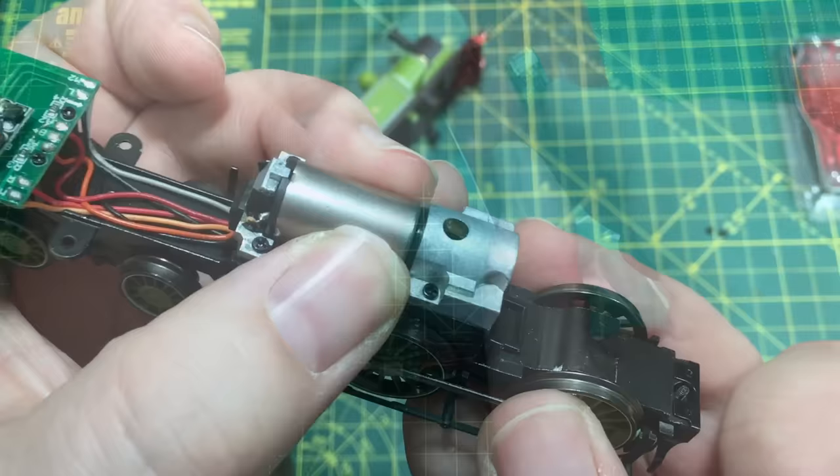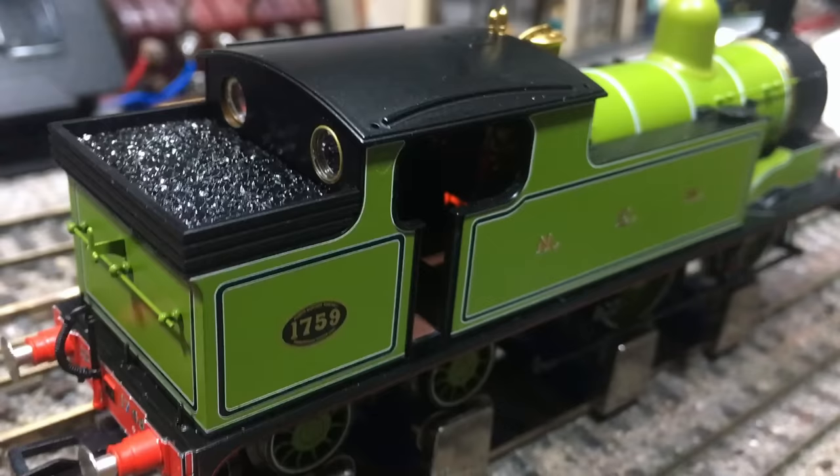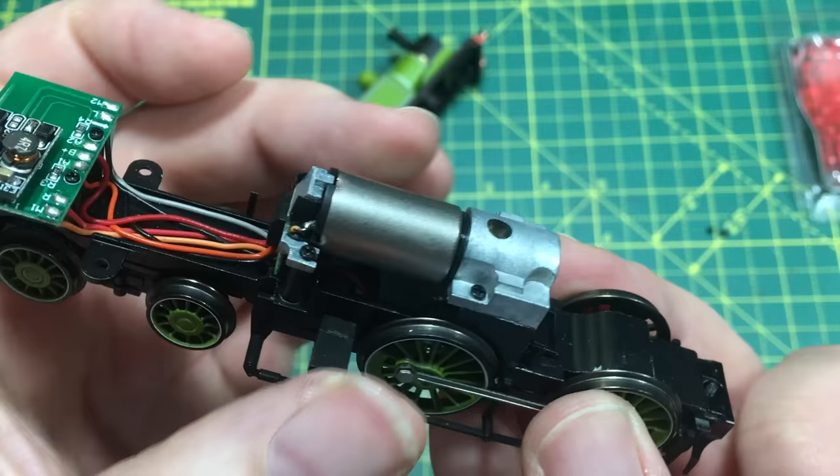I also like the two LED Firebox flicker effect, which gives us some options for having quite a nice and subdued Firebox flicker in the cab. It's a feature that I do like to see, although one area which I think could be improved is having the flickering actually hard encoded into the circuitry, so you don't have to then set up the flickering effect on additional CVs on the decoder. That said, I'm going to give this a 9.9. It's a really well-designed locomotive and pretty easy to get that decoder in place and up and running.